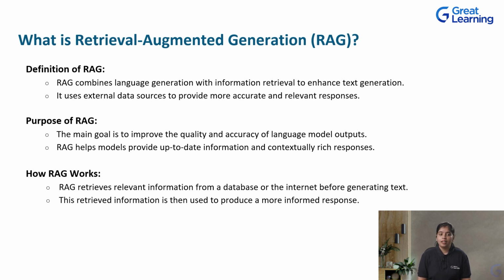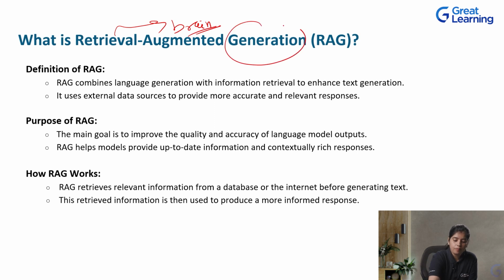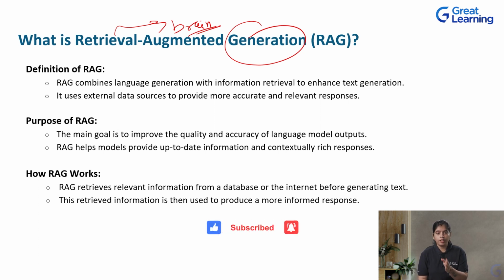But before we start, I'll tell you the meaning of retrieval. That R works like a brain that searches for all the information. Then the generation part: the generation is the creative part of RAG, which works on the data we have searched through retrieval. And the last part is the knowledge base, which we use to collect all the information we have gathered through the retrieval and generation parts.